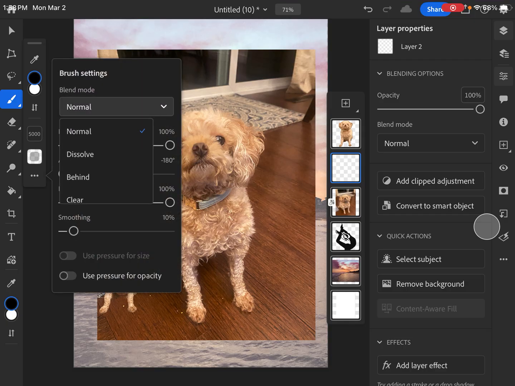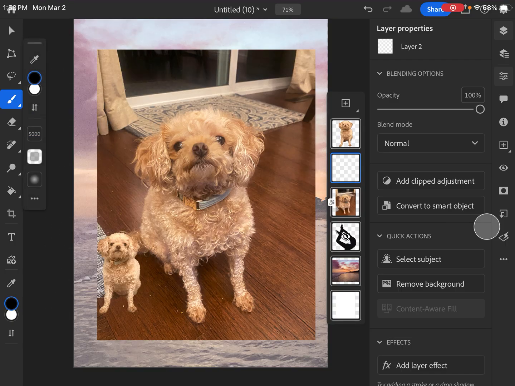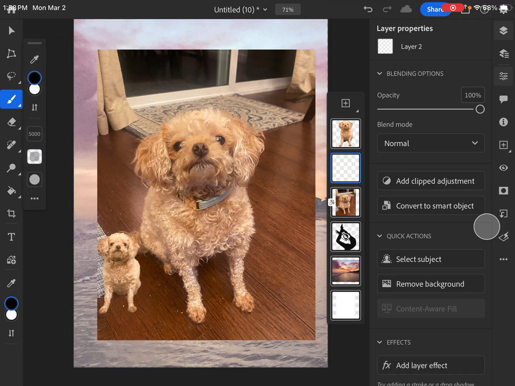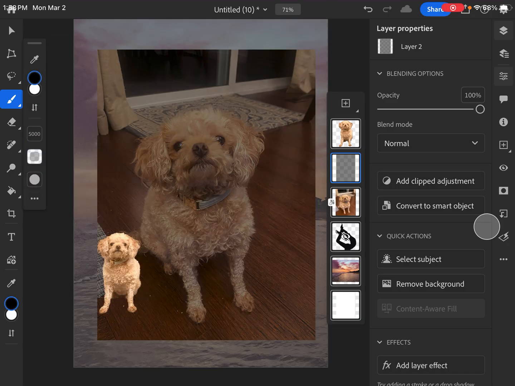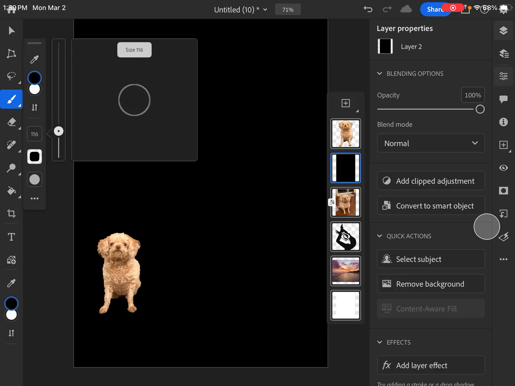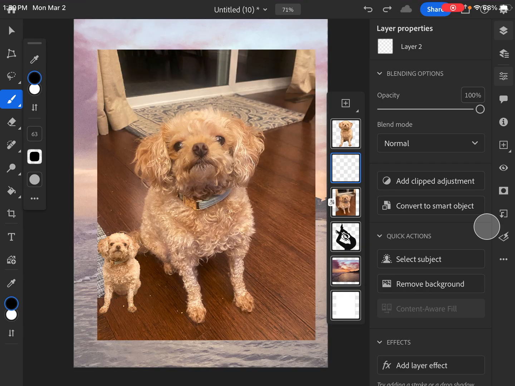Okay, so this one I have a strange brush. I need to change it back to a hard round brush, and 100% opacity. Oops, too big. I think I have it at 5,000. Okay, 63.